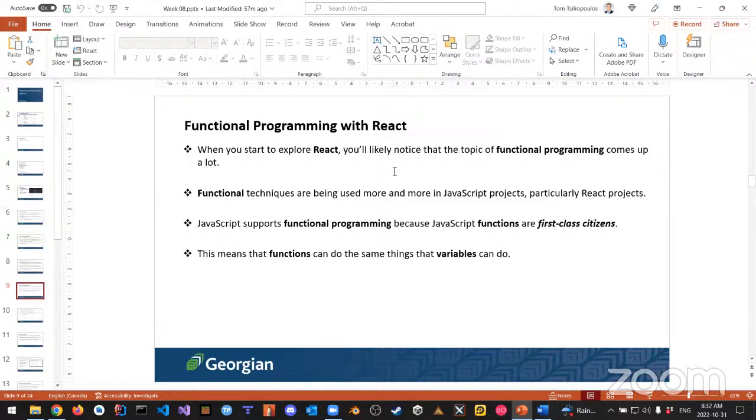In many ways, functions act like variables in JavaScript, because, recall, we had 3 different ways of declaring functions. We can make a named function, right? We can do a function with a let. We don't use var, var is illegal. We also can use some kind of arrow function. Remember there's 3 function types? Well, arrow functions and using a function with the let keyword is a way of saying it's like a variable, isn't it? You assign the reference to the anonymous function in the variable. And so because of that, they're considered first-class citizens.